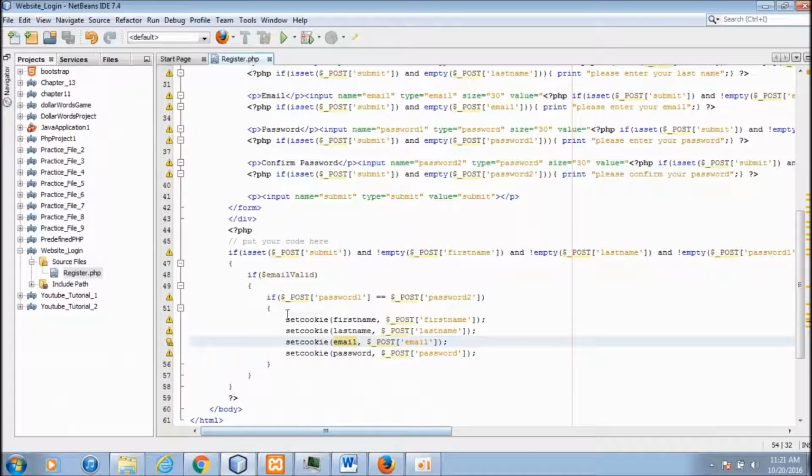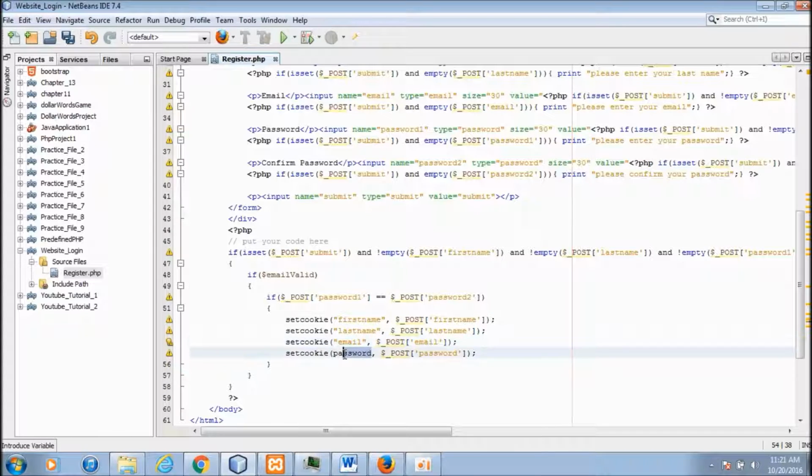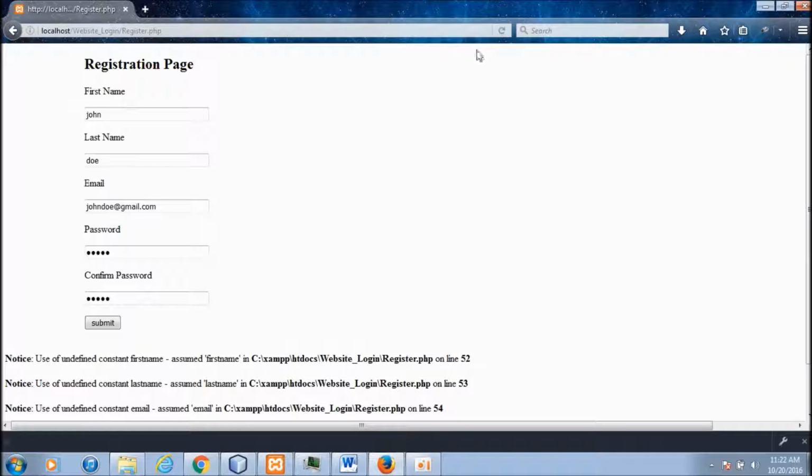Okay, on line 52. So here we needed to put them in quotations, or the program would think it's a constant because there are no quotation marks. But let's try again.